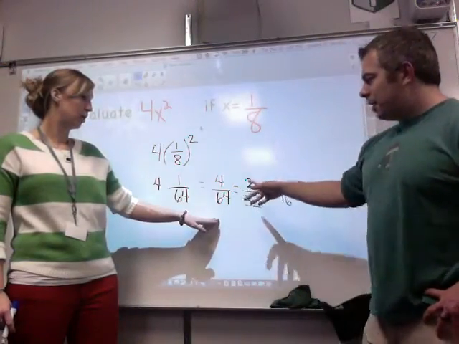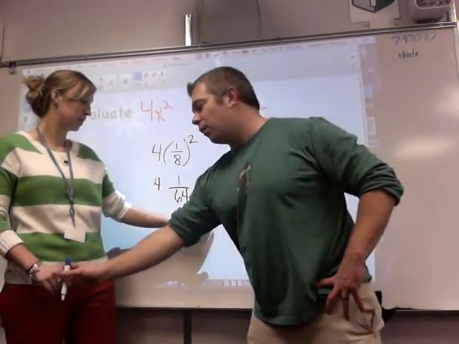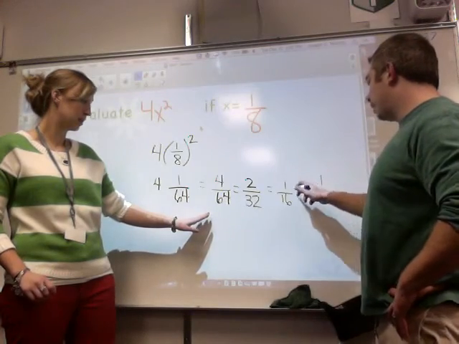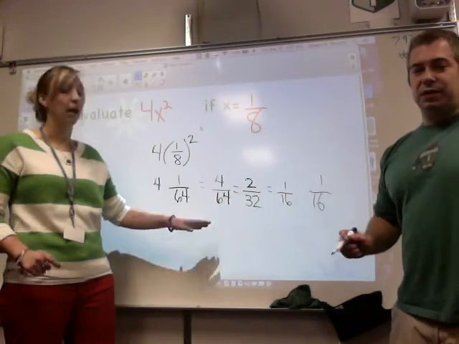Well I would actually, we know that there's a common factor of 4 in this situation. So I would have done 4 divided by 4 equals 1, like you did. And 64 divided by 4 equals 16, because we could do that in our head in sixth grade.